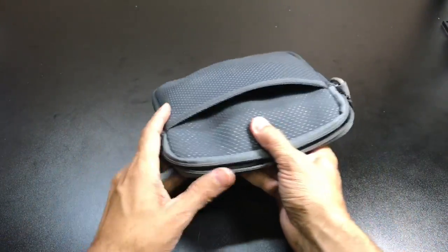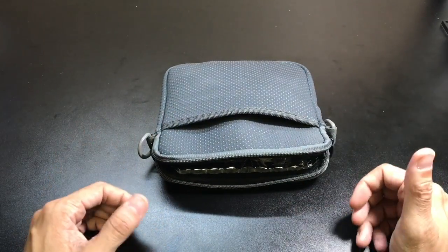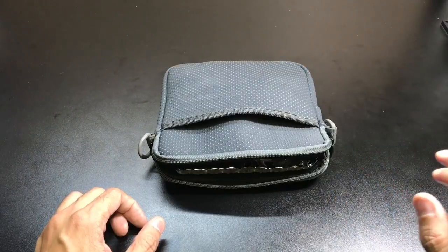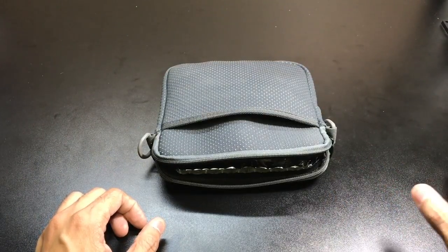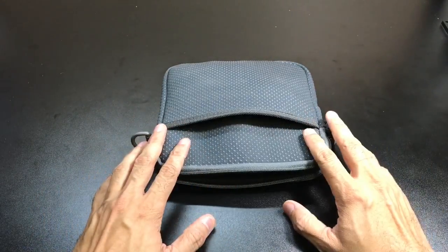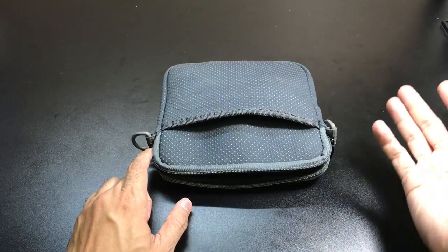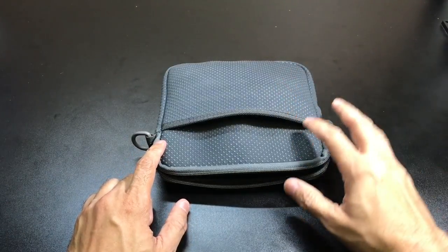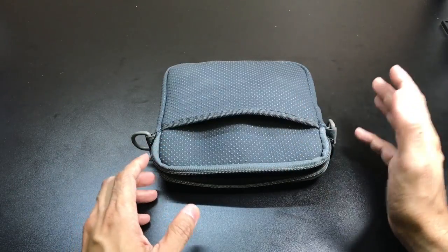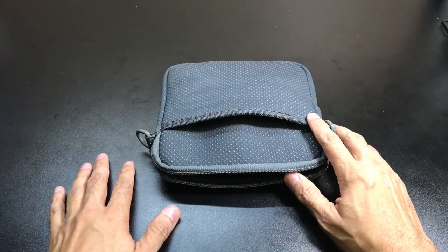But we're here to look at the actual bracket. Basically, what FlexTant is, is certain brackets that will allow you to elevate different products — things like cell phones, tablets, or laptops — the majority of things that would normally occupy extra space on top of your surfaces. This one is their FlexTant phone edition, and it comes in four different models depending on how high you want the item to sit off the table. This one is their sporty edition, which is the second one as far as height goes, and it allows your phone to sit up to 12 inches off the surface.